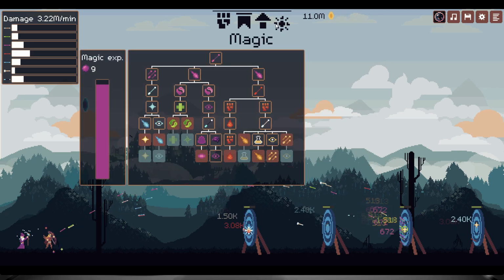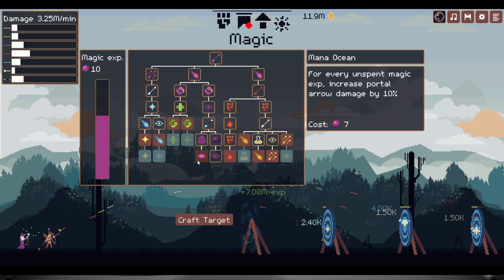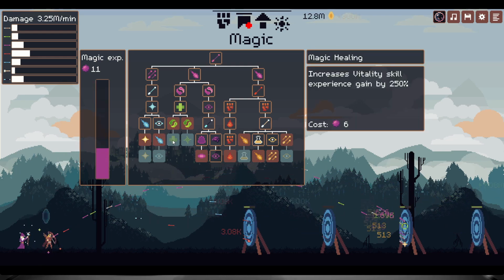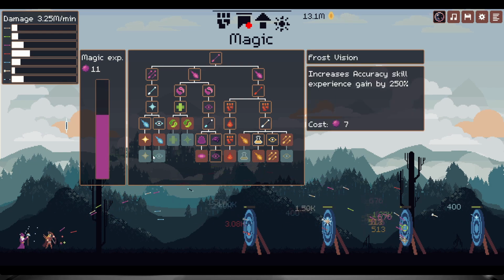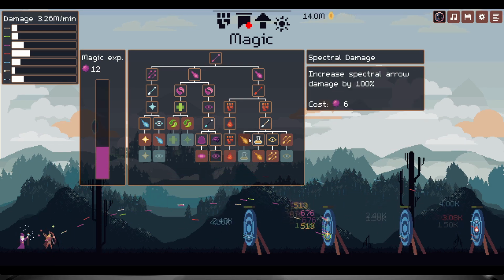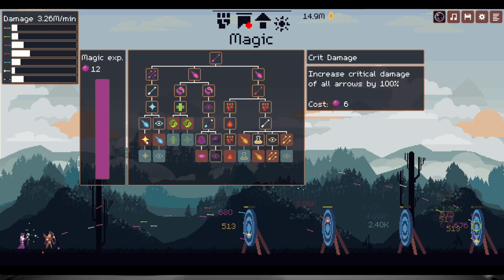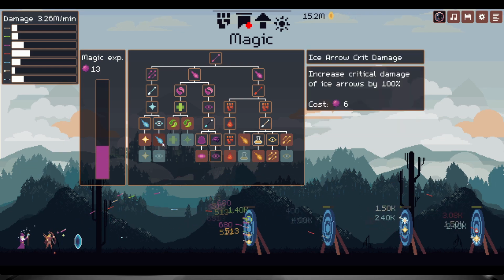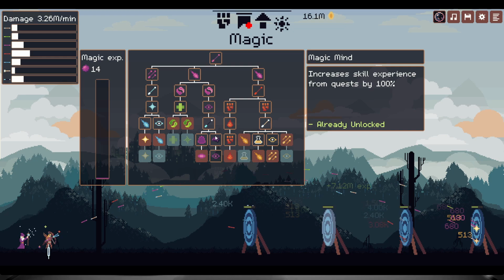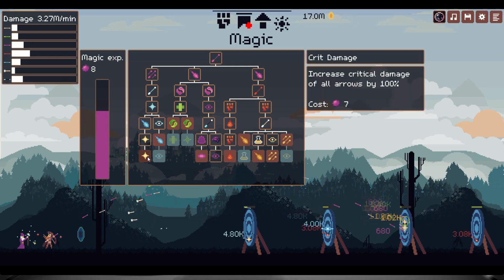And that means we don't have anything to spend here, but we do have a good deal of those over here. So, let's see. Critical damage of all arrows. This is just the ice arrows. Is there anything that will actually increase our magic experience gain? I don't believe we do have anything that does that. No. We already got the all experience one, right? Yeah, that was this one. Okay. I guess that will just increase critical damage of all arrows.